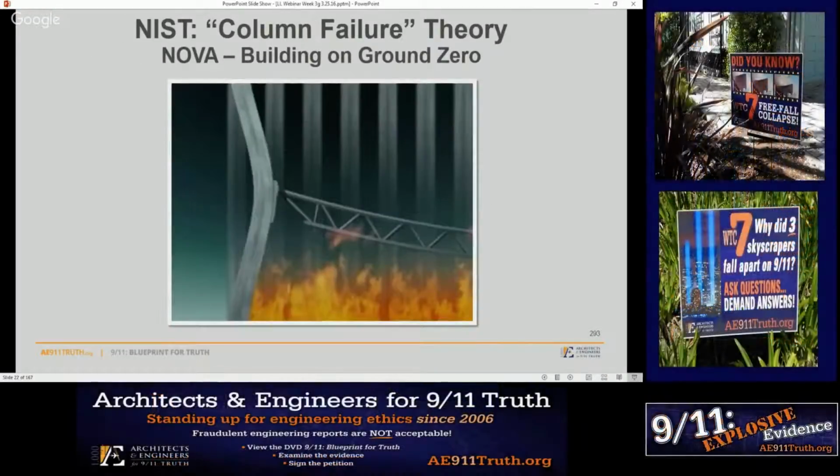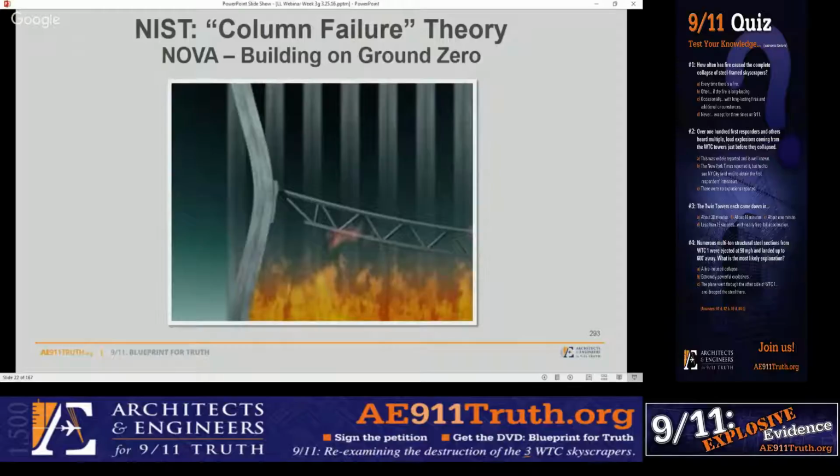What is the basic official story in more detail? What's claimed is raging fires in the Twin Towers. And in the case of the South Tower, we note that those fires were basically out before the explosions began, which initiated the collapse. But NIST says there's raging fires which caused a sagging of these floor trusses because the jet planes had knocked the fireproofing off of the steel structure, which they prove by taking a shotgun and blasting fireproofing off of steel. And it didn't even work then. But nevertheless, they claim that that proves that this happened. You can learn more about that from the work that Kevin Ryan has done and peer-reviewed on journal-of-911research.com.